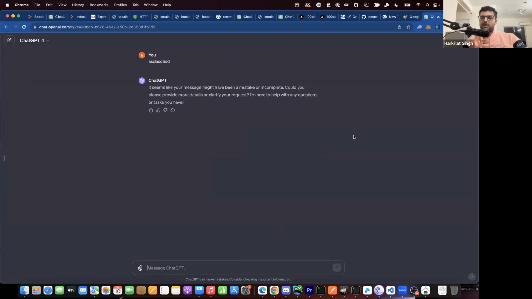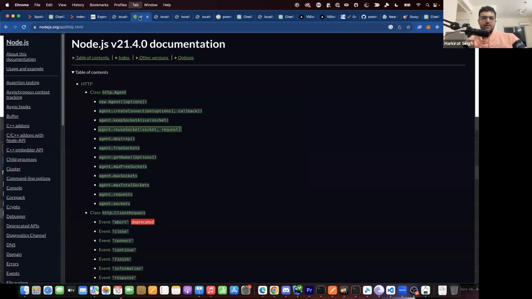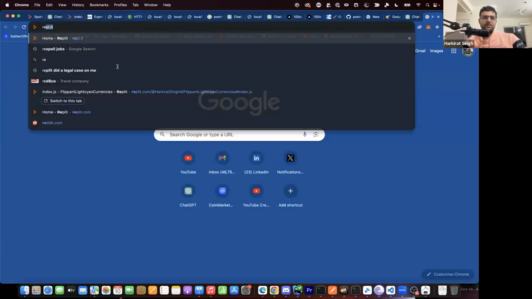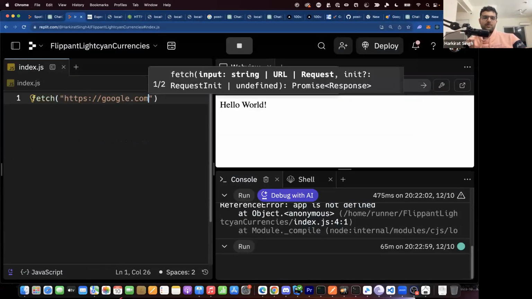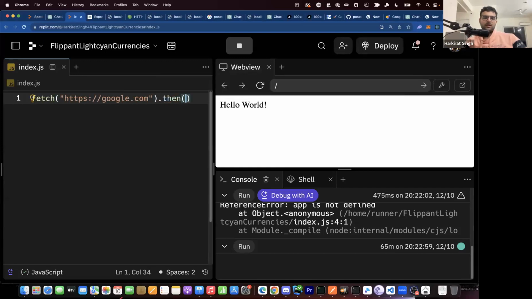Fetch uses promises or something else, which is async. I think fetch is promisified, is it? I think it is. Let's see, I could be wrong here. We can just fetch https google.com. Yeah, it is promisified.